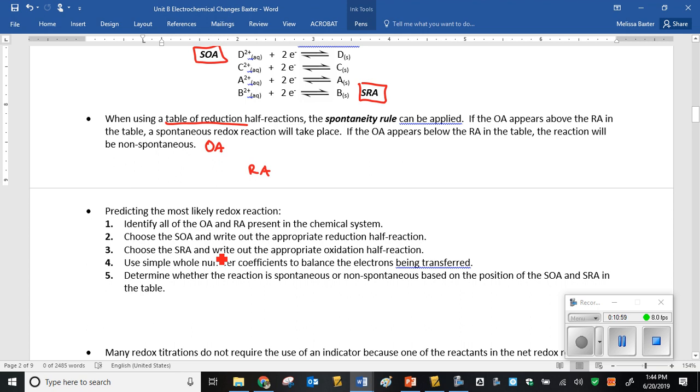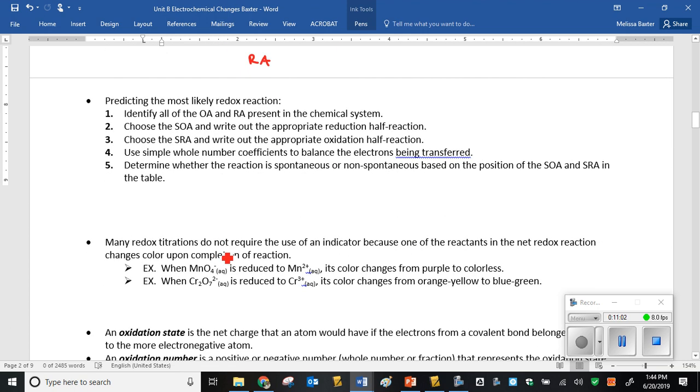Okay. So frequently, there'll be a question that asks you, given this set of substances, what's going to happen or what's going to react? Sometimes they'll list a whole bunch of compounds, and you have to remember that you need to split them up. So let's just say you have a mixture that has iron, that has nickel 2 chloride solution, that has, I don't know, silver, and that has sodium chloride solution.